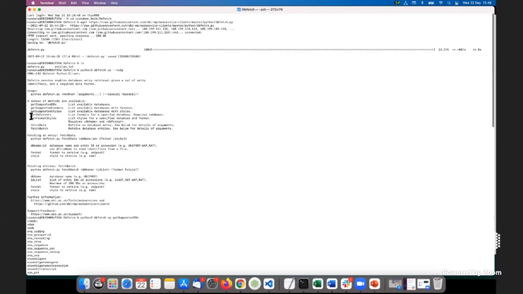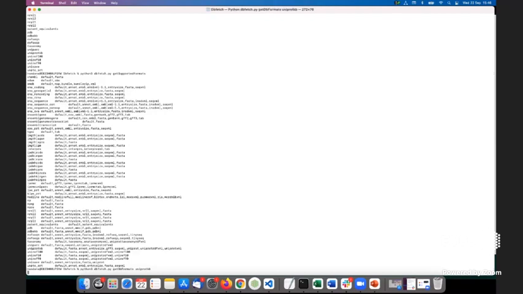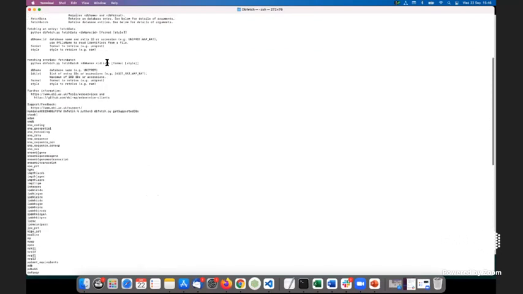Suppose you want to get the formats of a particular database, you can use this method, which is getDbFormats, and then specify the database. So this will give you the output formats for UniProt KB.